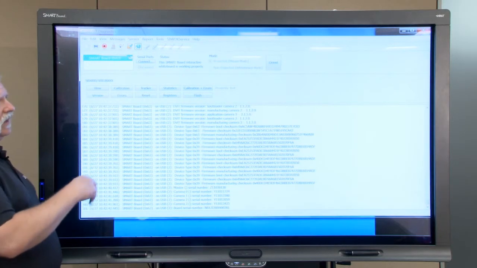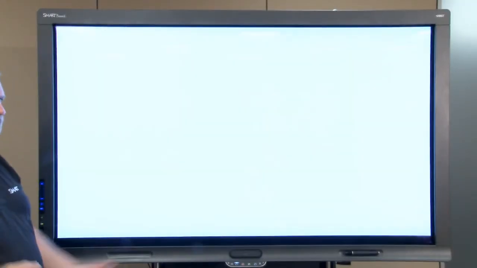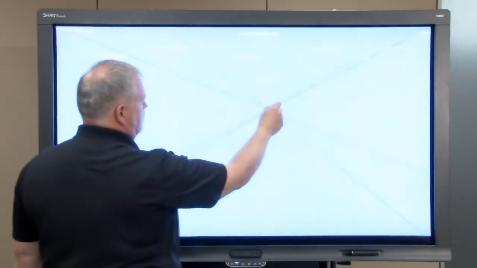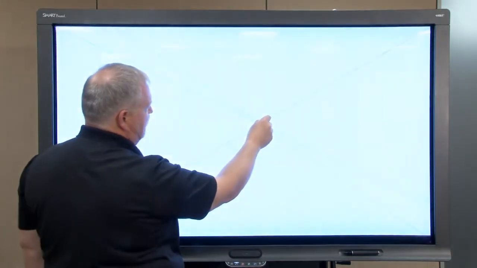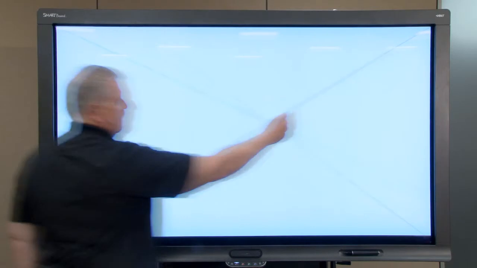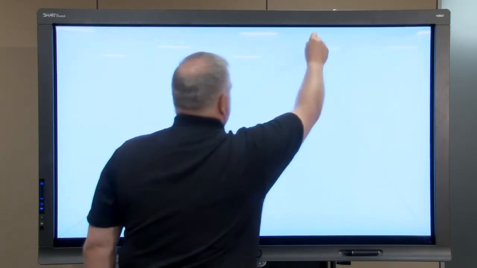To test our calibration and enumeration, we're going to go into the Tracker tab. In Tracker, we get a whiteboard space, pick up a pen, and touch the board. It's not so important that the point of intersection is not directly below the pen tip, but that from the 4 corners, you can see an array from each of the 4 corners in a different color. As you can see, camera 0 is red, camera 1 is green, camera 2 is black, and camera 3 is blue. This is telling us that everything is working.